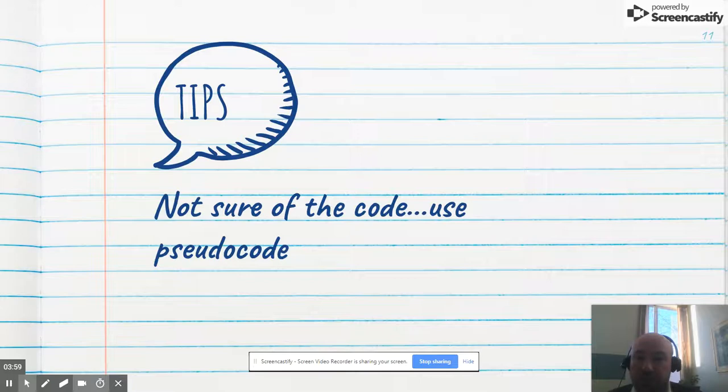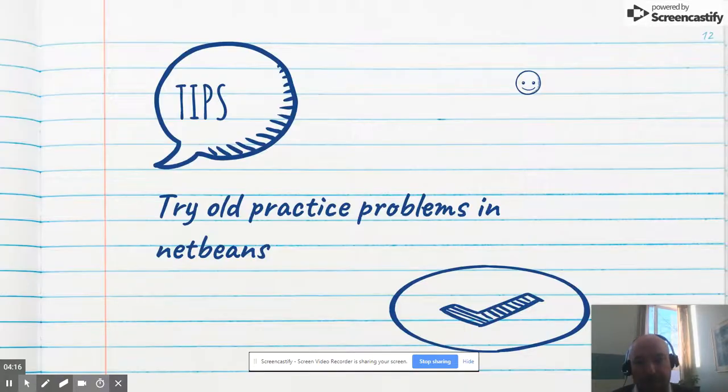Try to write it as close to the code as possible. If you're really not sure what the code would look like, you can always just explain your logic, try to get some part marks, and be able to move on throughout the question. What I would hate to see is for somebody to get stuck or bottlenecked at the very start of a question because they didn't know exactly what the code should look like.